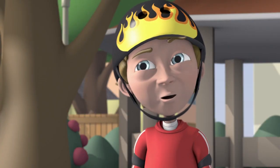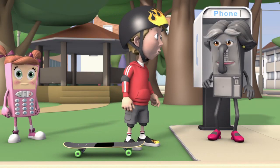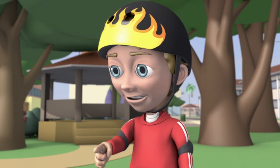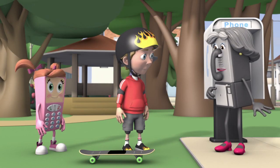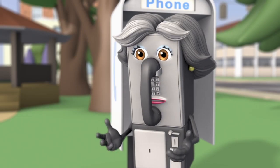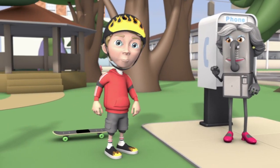I'm Patty Payphone. I'd use a payphone. Very good, Josh. But what if you didn't have any money to put in the slot? You don't need coins to make a 9-1-1 call. Really? Yep. And even better, the 9-1-1 call taker knows exactly where you are, thanks to Enhanced 9-1-1. But what if there wasn't a payphone nearby?